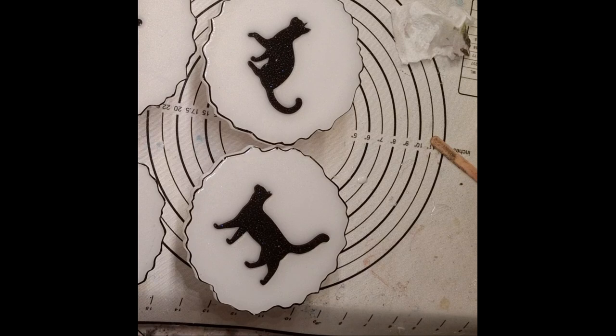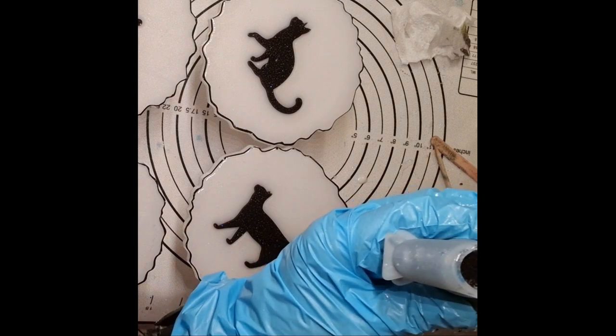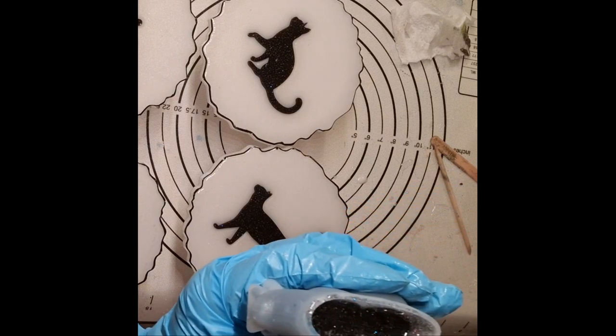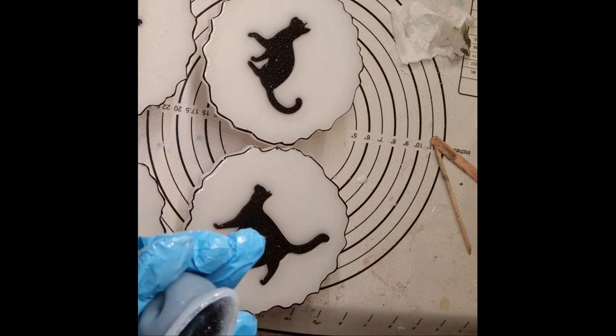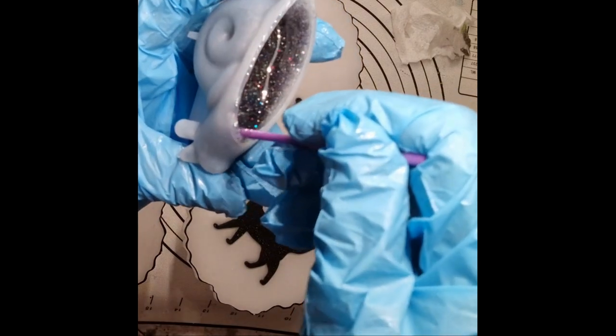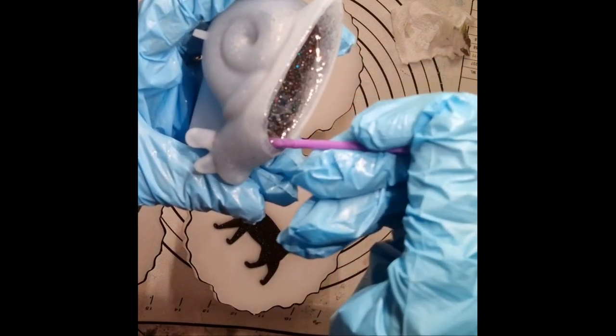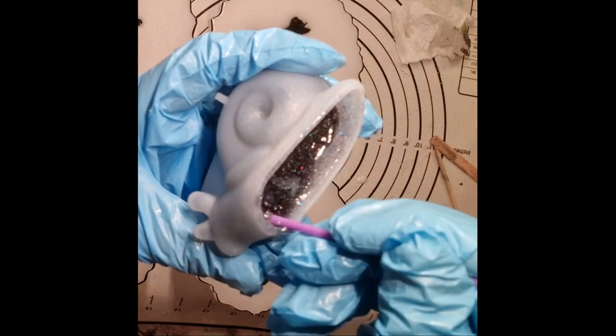So I'm going to try take that out. And I'm going to try with... Where's it gone? Need one of these. Need one of my little brushes. So push it down a bit more. Seems to be getting in there that way. Can you see what I'm doing? Hopefully you can. I don't want to tip it too much because it will go over the cap bit. It's not coming out, that bubble.